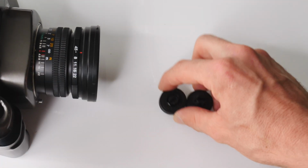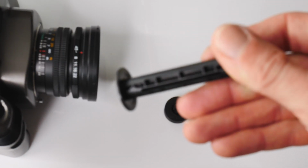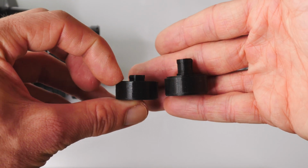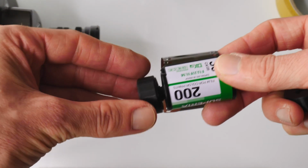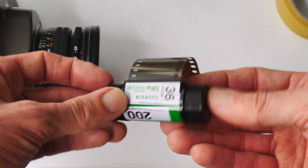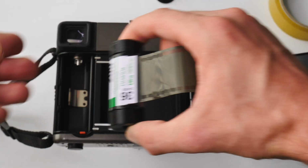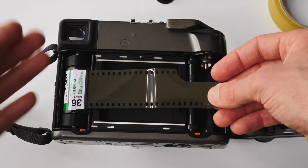So for option 2, you need the 3D printed adapter. You need a spare 120 take-up spool. And you need some tape. So the way the adapters work is, one end of the adapter is longer than the other. So the longer end goes into the base of your film cassette, like so. And then the short end goes onto the top. And that is your setup to go inside the camera. Case with the 3D adapters attached. You simply drop in the film, and there's the film loaded on the left hand side.